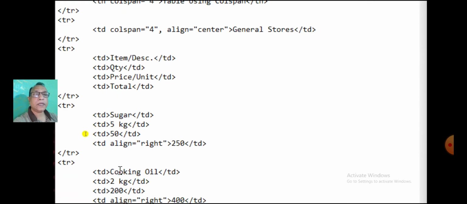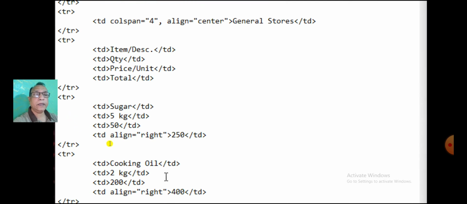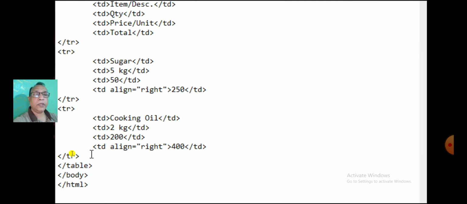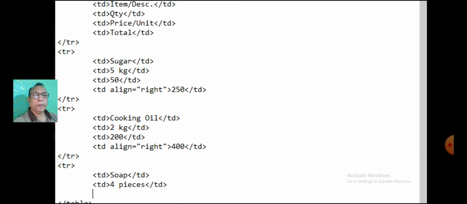Let us start writing the third data. Open the row tag, TR, write the data for it. Soap, quantity we need 4 pieces. Price per unit is 40.